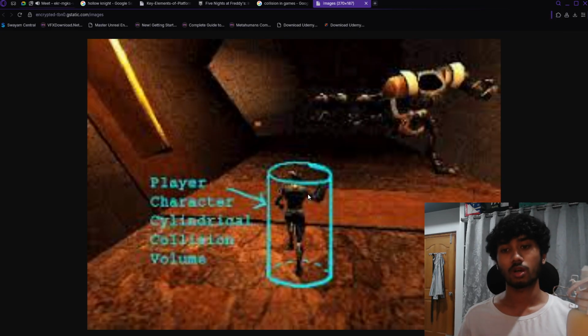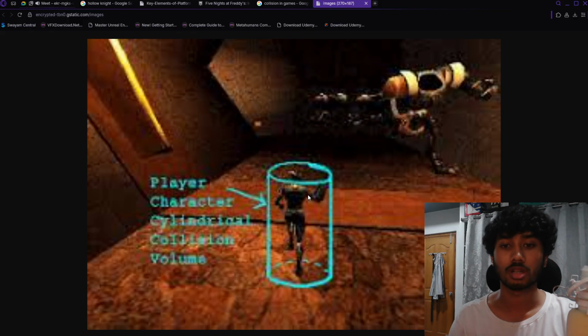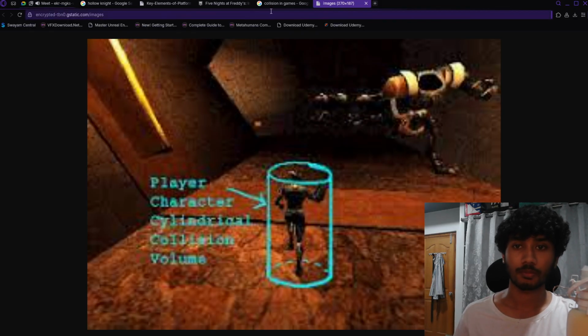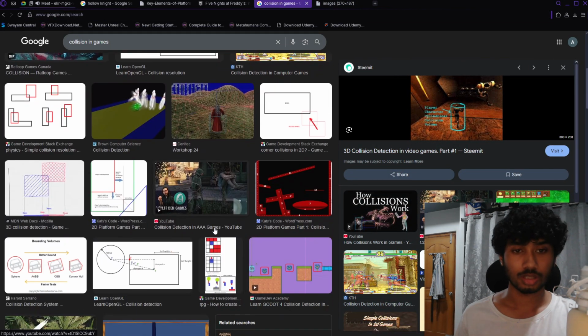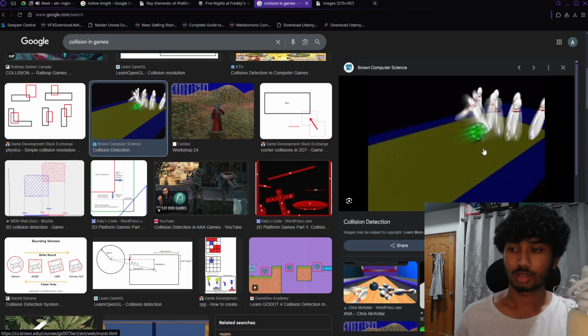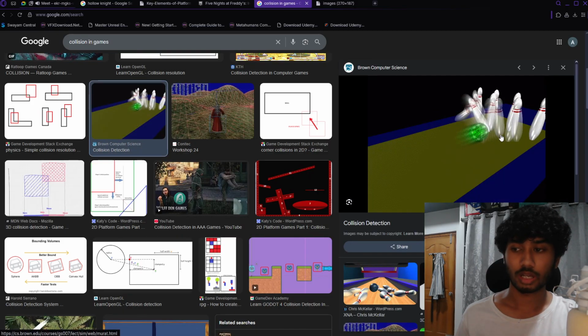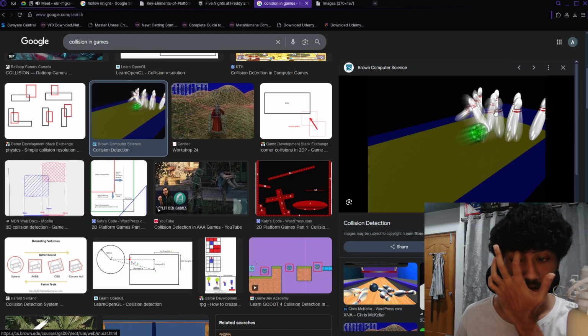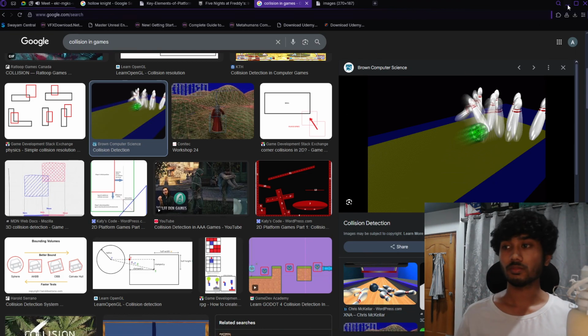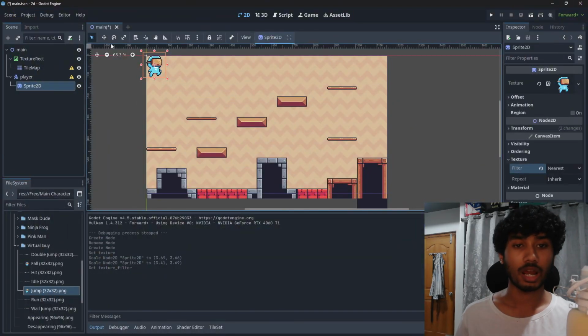It allows the player to interact with the real-life objects in the game. So I guess you got a basic idea. This is an example of collision detection. When a ball hits, all of this falls. So we have to add a collision for our player, so the player actually lands on the ground and stays on the ground.